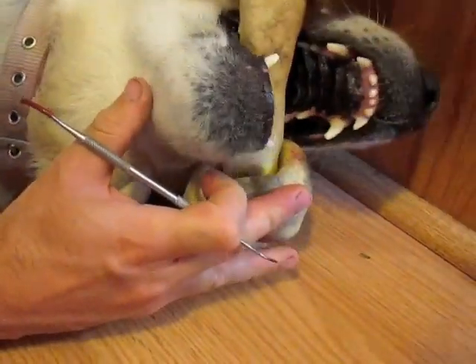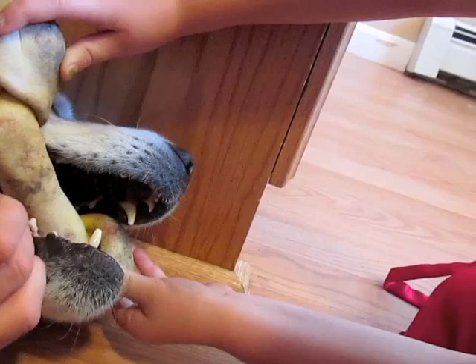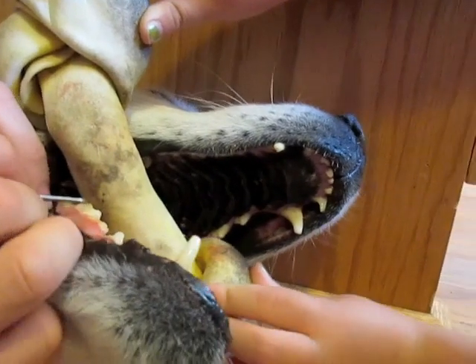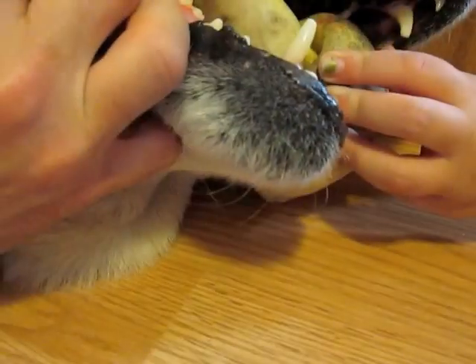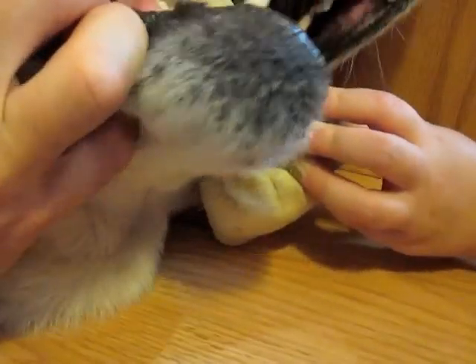So we're just going to do this same technique — I'm going to have my daughter hold this bone in his mouth. By doing this, it's going to allow me to get in here. Typically the bottom teeth aren't as dirty and they're just going to need a quick scraping. You can see these ones aren't all black, and I haven't done anything with these. It's more important to make sure that we're keeping our dog's teeth clean.